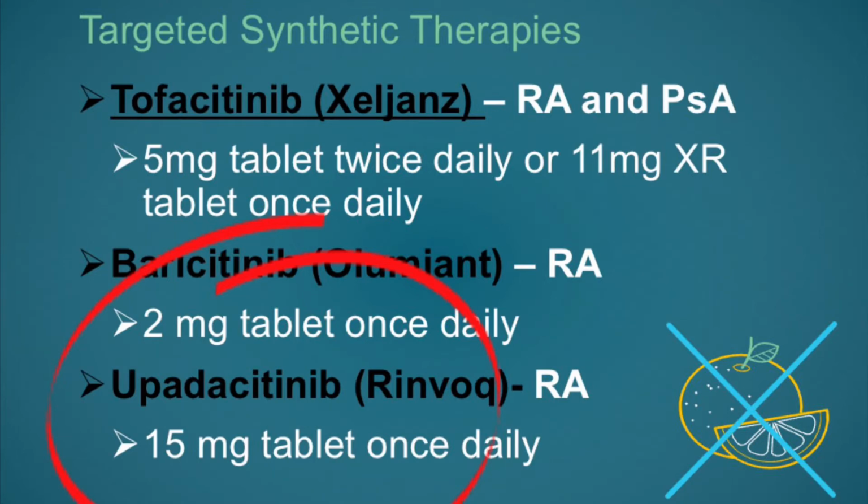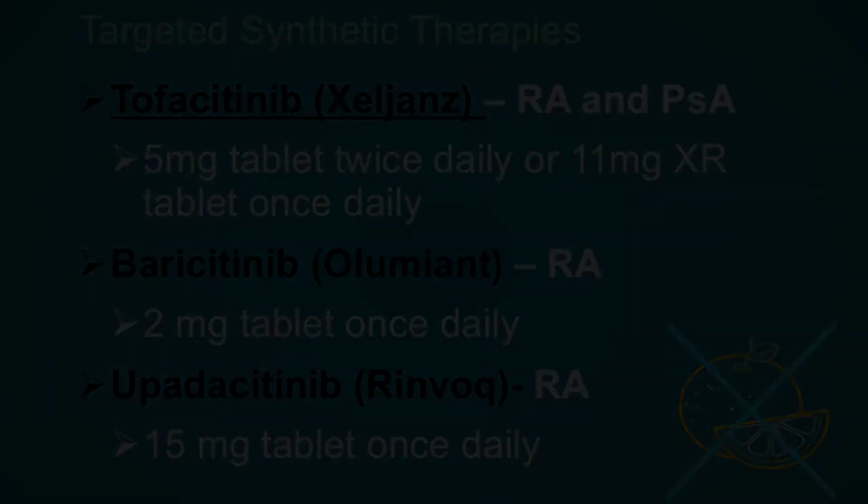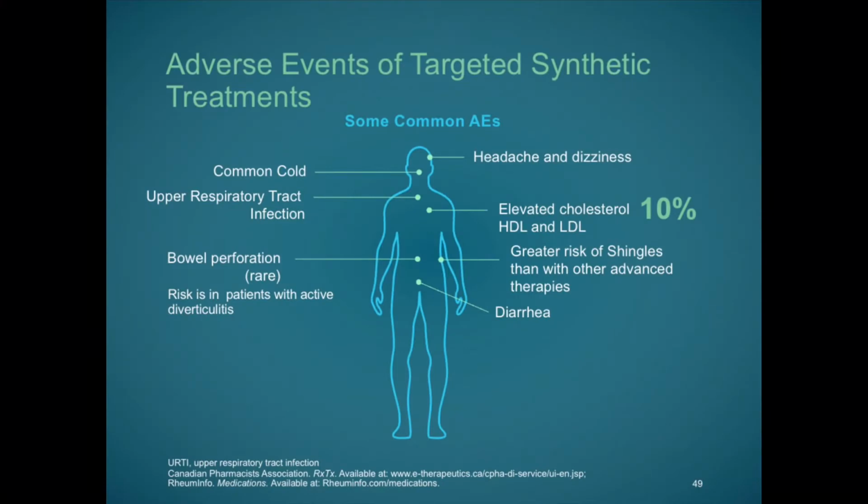All of these are very effective therapies, but one thing I would like to caution you is that we do not take them with grapefruit or grapefruit juice, as it can affect the way the medication is processed and cause you to accumulate excess medication, as grapefruit blocks the elimination of these treatments from the system. Some of the adverse events that may occur with this group of targeted synthetic therapies could include headache or dizziness. Again, this is a low incidence. Runny nose, upper respiratory tract infections.